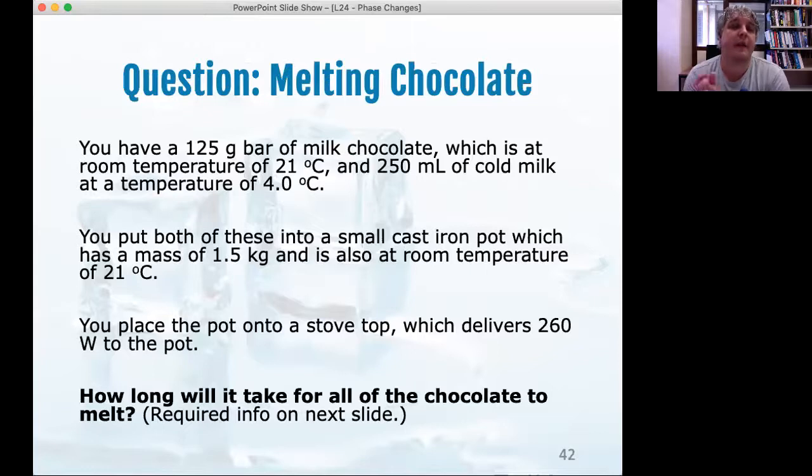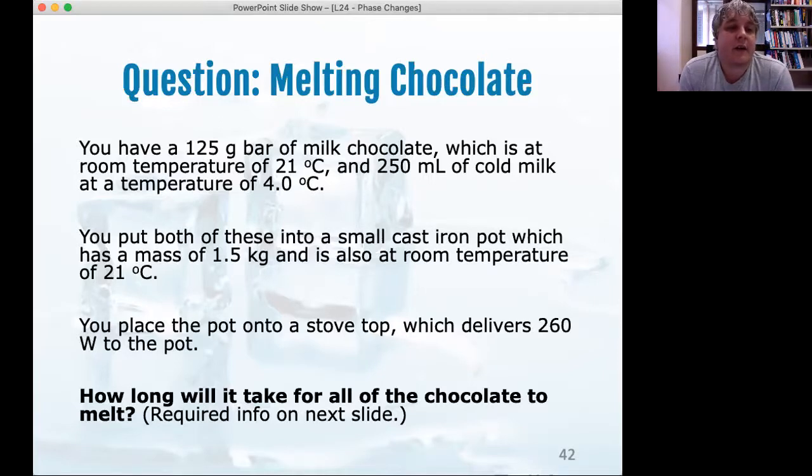So remember that our process is to think about the system first, think about what's happening, break it down into some steps, and then calculate the energy changes. If you go straight to the math, straight to those calculations of energy changes, and don't think about the system at all, you can end up with some weird results and numbers that are completely wrong, but you don't think about it because you haven't done that physics to start with.